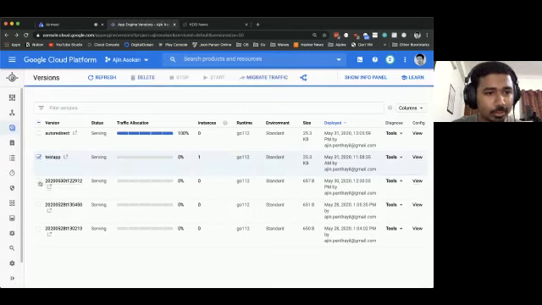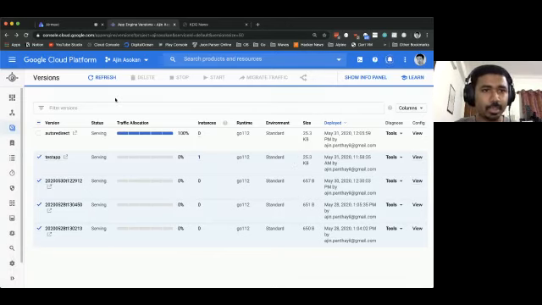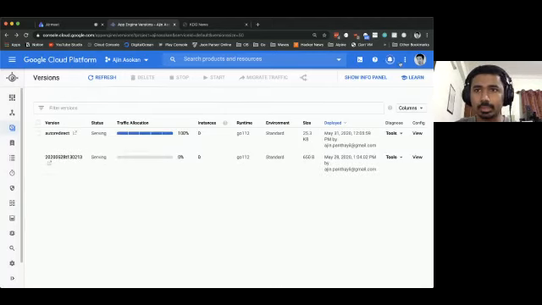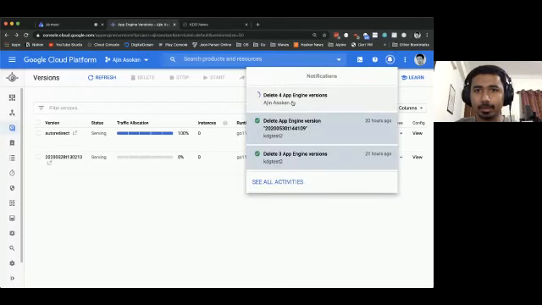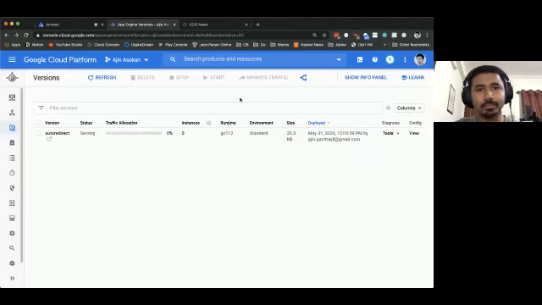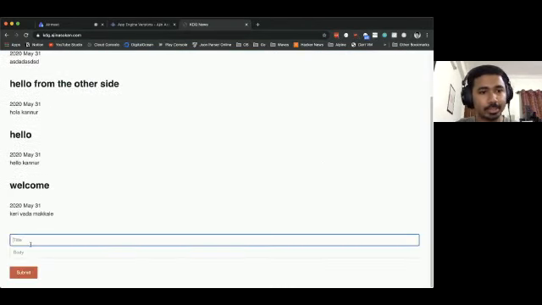And I can delete all other things safely. And this auto redirect will be live now in our main domain. Is it done? Still deleting. Yeah, it's done. Now we have only one instance running, which is the latest update.